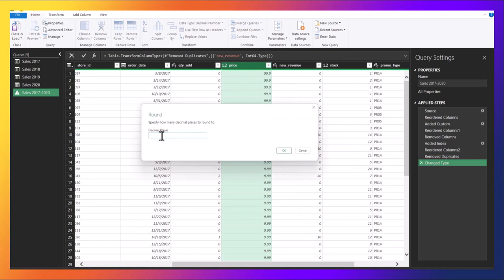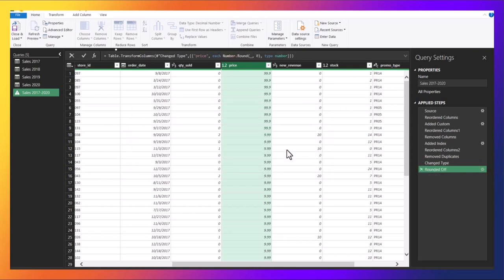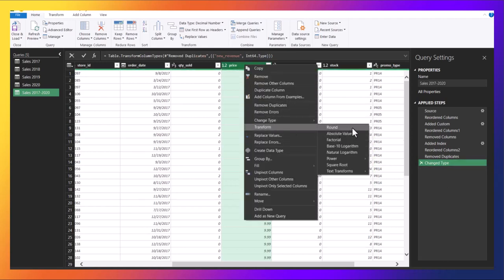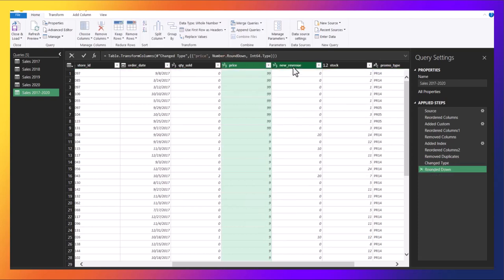Click. Then I want to round by how many decimal places? Maybe I want to round by, let's say, 0. Okay, so I'll put 0. By saying 0, it's kind of rounding everything up here, right? It was 99.99, but it has now given us 100. Let's remove this and now do it again. But this time round, I'll go to, let's say, down. Okay, I'll round down. So click on down. And now it gives us 99 instead of 99.99. Okay, so I'll remove this one as well.